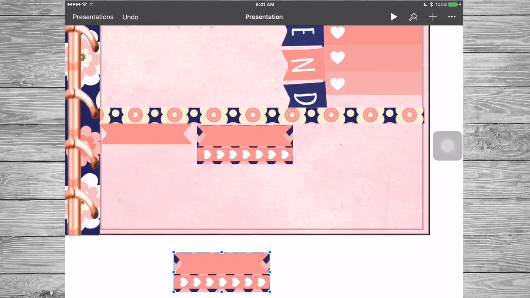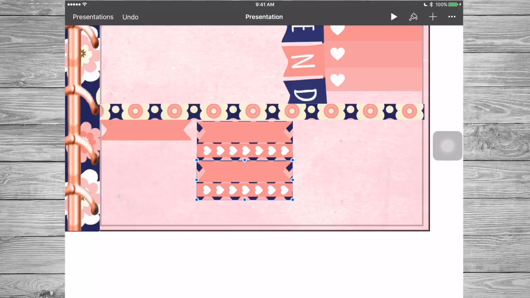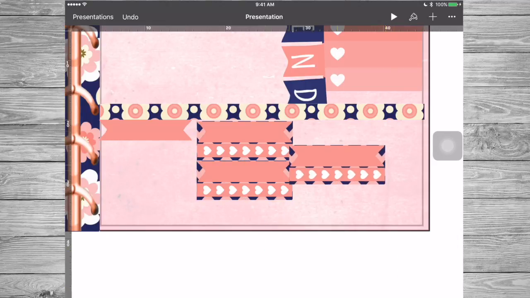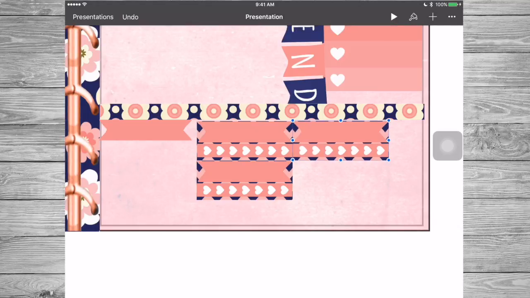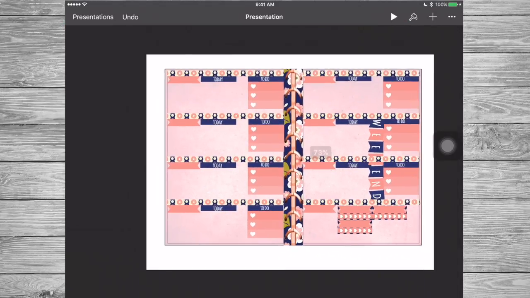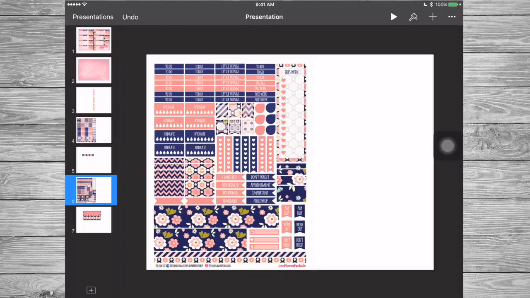So if you track making your bed in the morning, or brushing your teeth in the morning, you can track whatever you need to track this way. So if a sticker kit doesn't come with something like that, you can create it yourself, make it yourself. I think that is pretty much all.